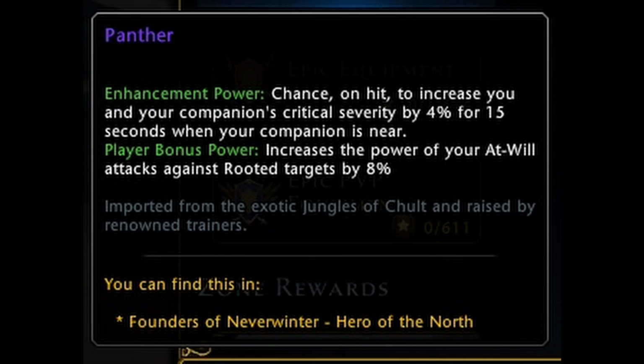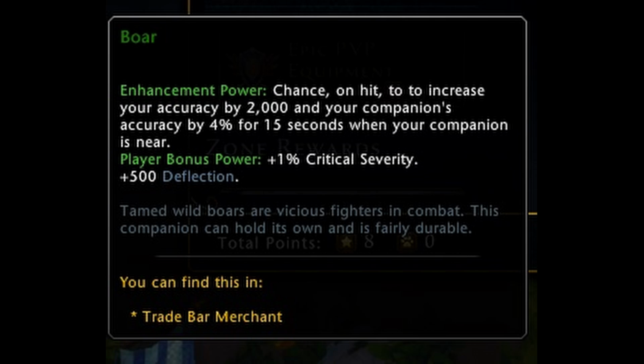Let's go ahead and look at another one, the Boar. It says chance on hit to increase your accuracy by 2,000 and your companion's accuracy by 4%. But look at the player bonus power. It gives you 1% more crit severity and plus 500 deflect. And this is only at green. Once you upgrade this thing to legendary, it probably gives you 5 or 6 or 8% critical severity and probably 2,000 or 3,000 deflection. So this is another companion that got a massive buff in Mod 16.